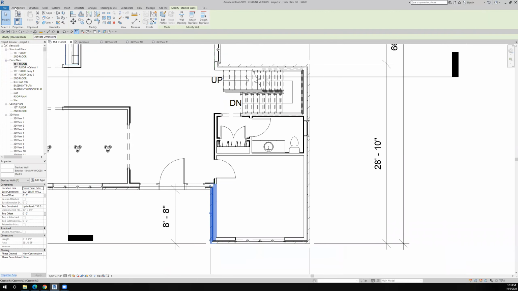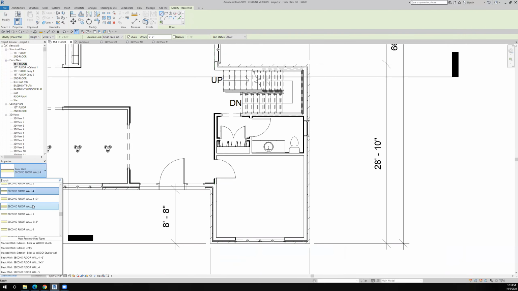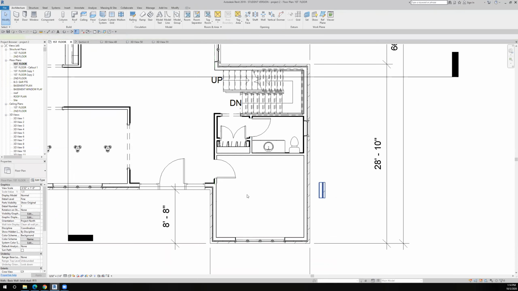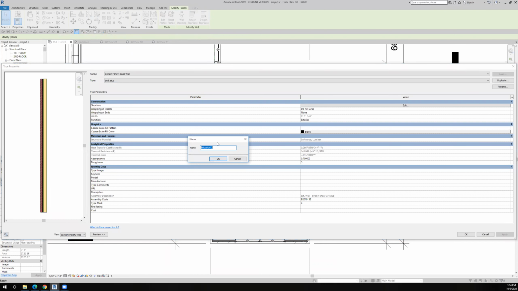And generally what I do is I go to the architecture wall and I'm looking for brick stud. There it is, brick stud. So I'm just going to draw a brick stud right there. And then I edit the wall. I'm going to duplicate it, and I'm going to call it brick stud plus 1 inch. So when I look for this wall, as I'm trying to change something, it's pretty obvious to me what this is. It's my standard brick stud wall, but it's 1 inch thicker.